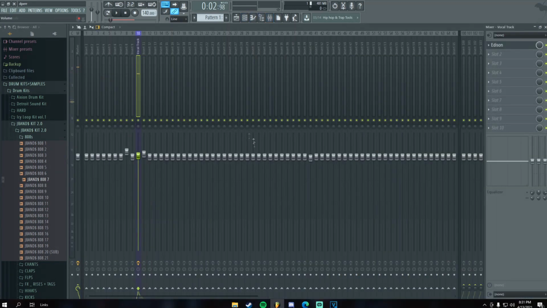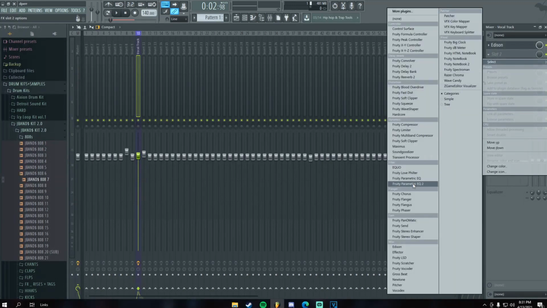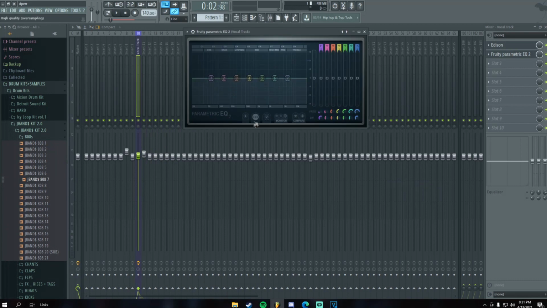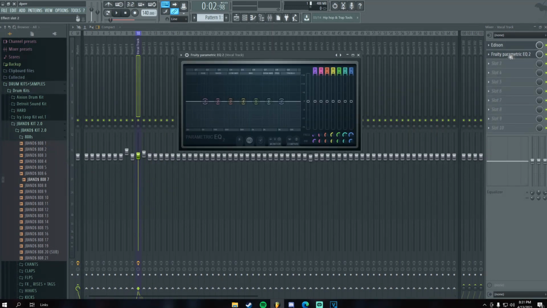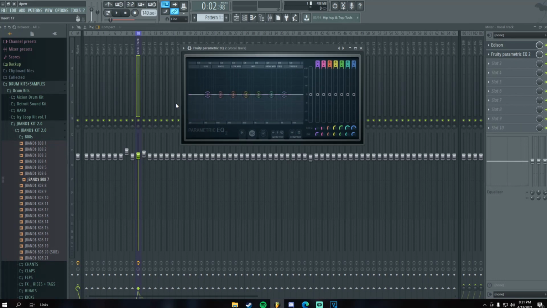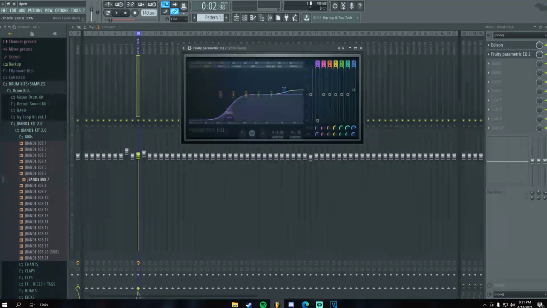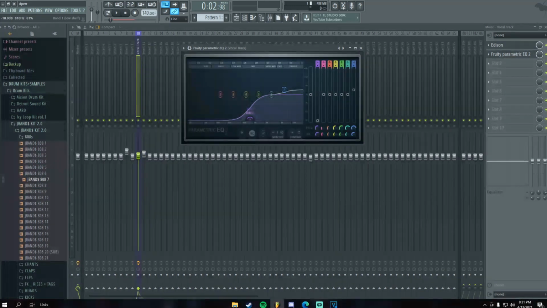Alright, so first thing is that there's a lot of low frequencies in this vocal, and it's good to kind of remove those and maybe boost the highs a little bit. So you're going to open a parametric EQ2, and it's really simple actually. You're going to grab the low frequencies here, and you're just going to turn them down, and then you're going to grab the higher ones and just turn them up a little bit. Now where you want to cut this off kind of depends a little bit on the ear, so we're going to listen. I'm going to kind of hear and see where it sounds good.